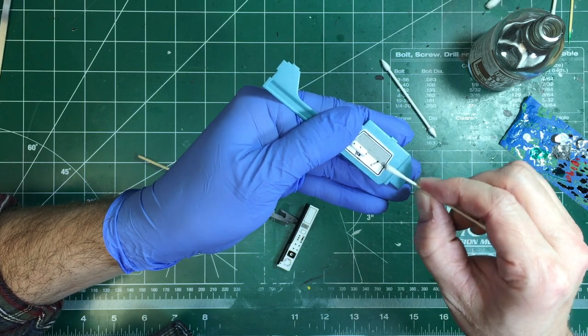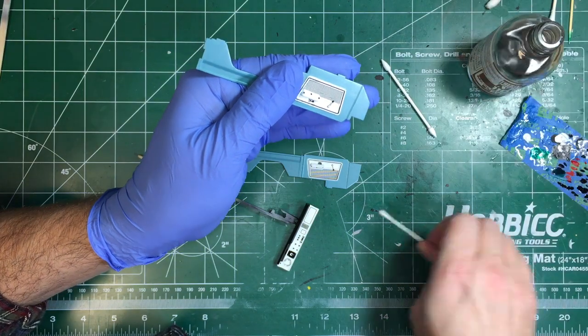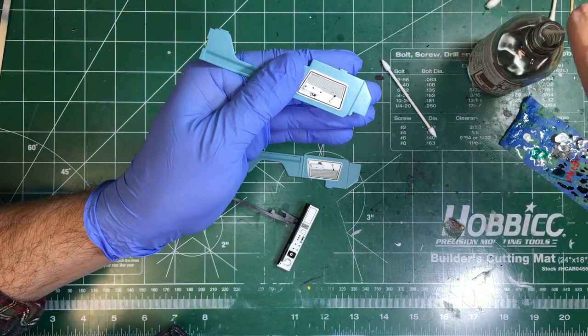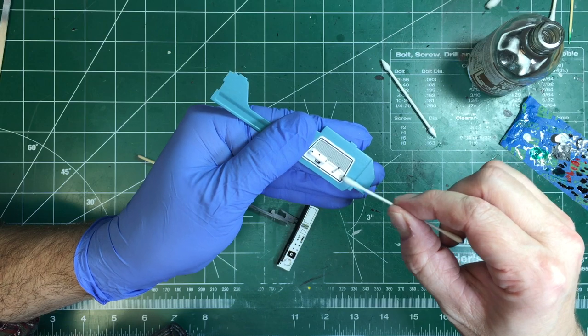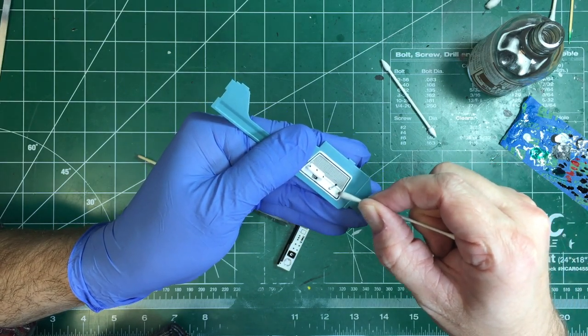And if it's set up a little bit too much, sometimes I find that the Mr. Hobby Solvent 110, which is a pretty mild solvent, a lot of times just a little bit of that will help remove some of that panel line accent color that's raised up on the surfaces a little bit.